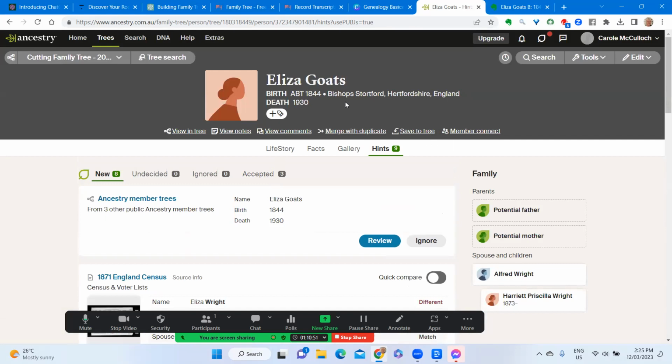And now when we go back up to the top, you'll see that the birth information is expanded to include the new information that we've put in place.